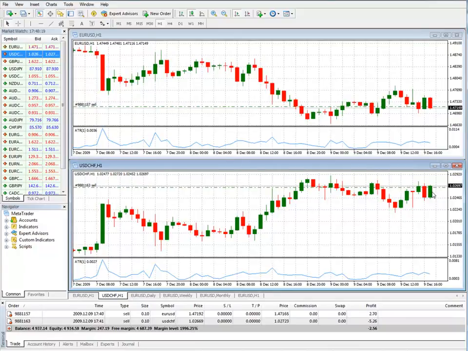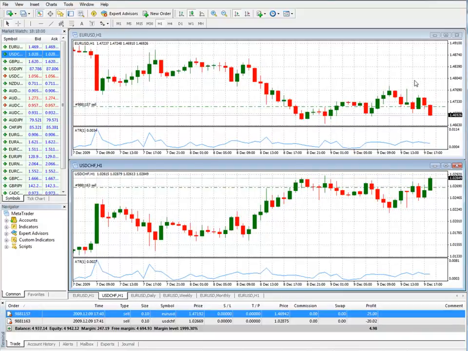Okay, let's see how this trade develops. I'm going to place this on pause for a moment, and we'll be right back. Okay, we're back. And what can you see that's different? Let's take a look down here at the changes. You see where the pips have moved up here, and the euro dollar US dollar moved down here. And you can see that our overall equity has gone up rather than down. It's pretty good stuff.